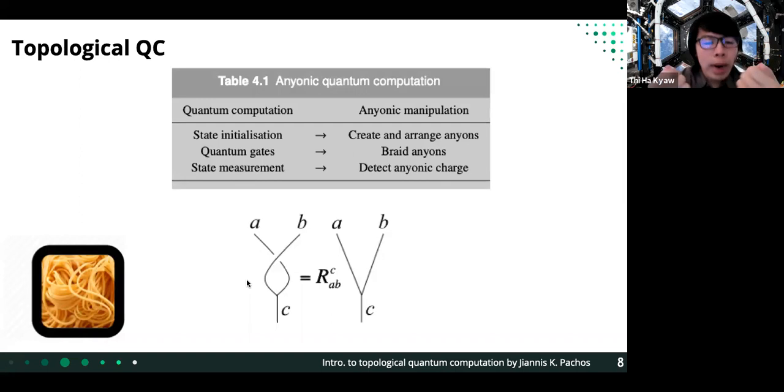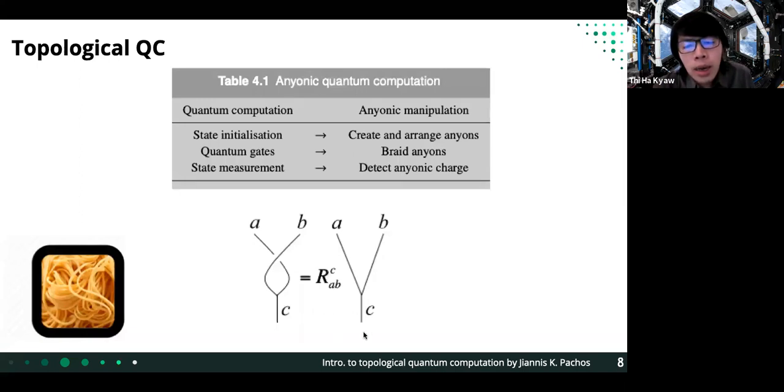And then by twisting around, like in this figure, like plaits, or for the ladies in the audience, like braiding your long hair, twisting around in different ways, people have already shown and proved that this is equivalent to braiding these anyonic particles, which is equivalent to performing quantum gate operations. Eventually, what one has to do is make measurements of those anyonic particles, and then get the quantum computation done. The good thing about this is that it is robust against errors. It has built-in fault tolerance, and that is also the reason why Microsoft is heavily invested in this, and we are looking forward to some good news maybe 10 years down the line.